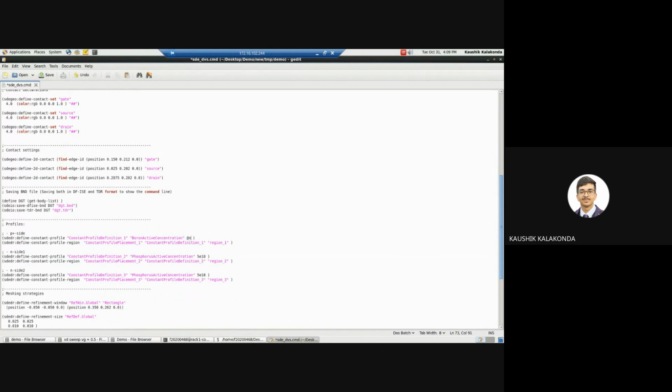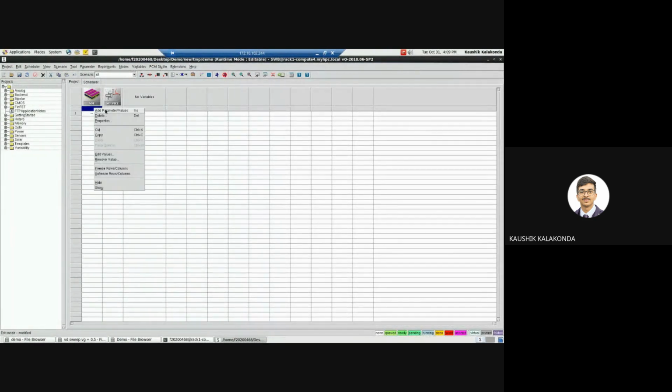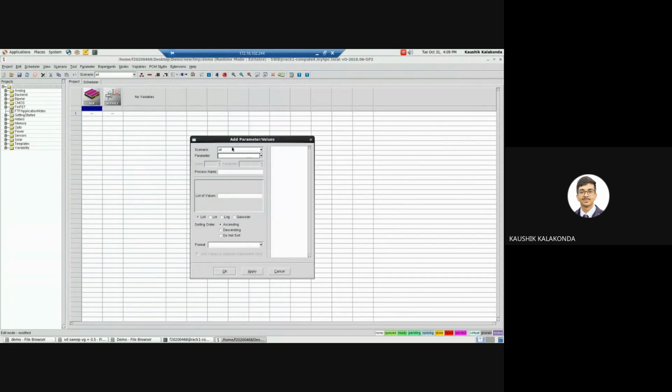We'll take it as in body. We need to use the at the rate symbol to define a parameter. In this, you go here and click add parameter slash values and give your parameter name.